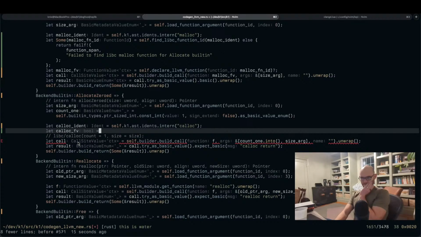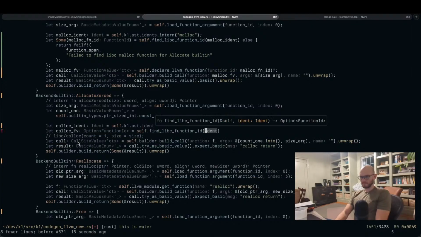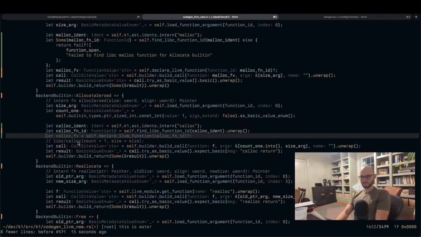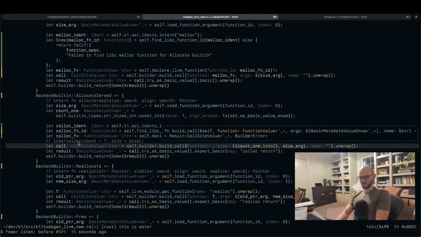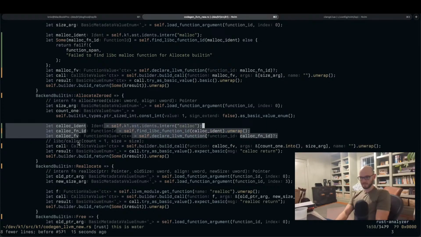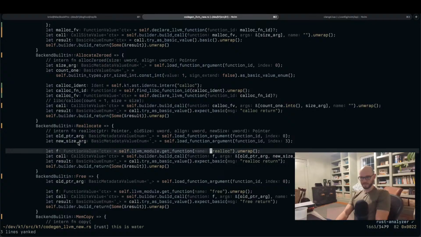I don't like that it wrote it that way. Okay, let's just unwrap it. I don't care. All right, calc function, that's why. And we're gonna call calc. And can I do this but for realloc?